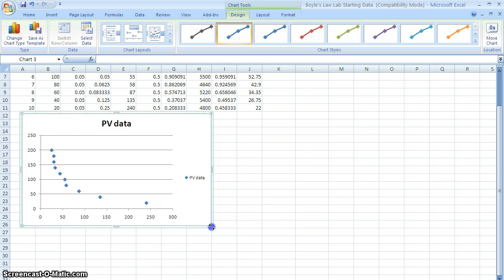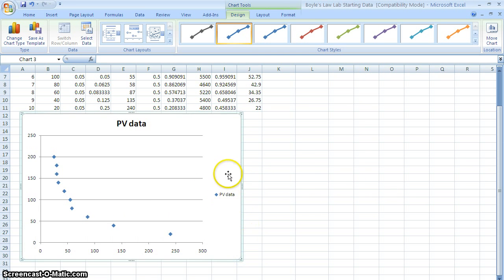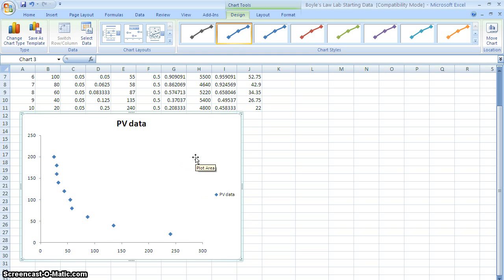And now I'm going to try to play with this graph a little bit. First off, I hate grid lines, so I'm just going to left click on them and hit delete to get rid of them. Grid lines aren't really that helpful for anything. A graph is really meant to show you the trend of data. How is it varying with each other? How are your two variables varying? It's not about exact values, which is what grid lines might be for.